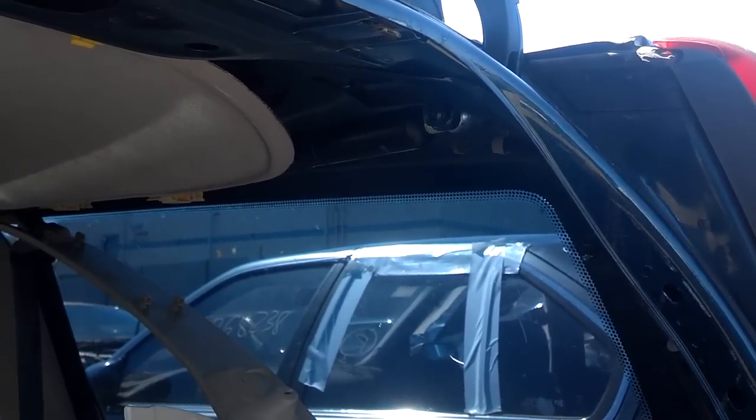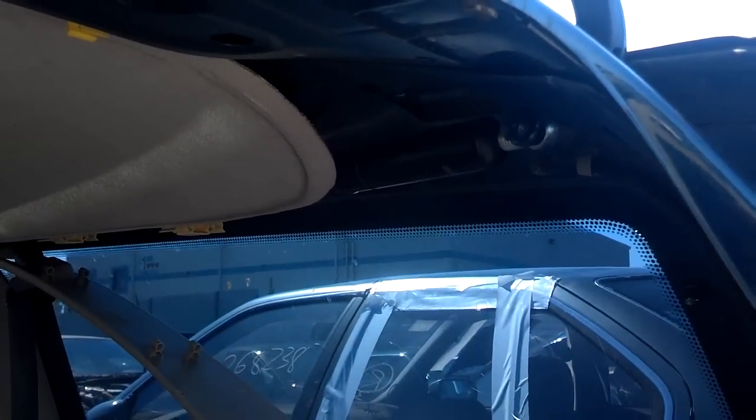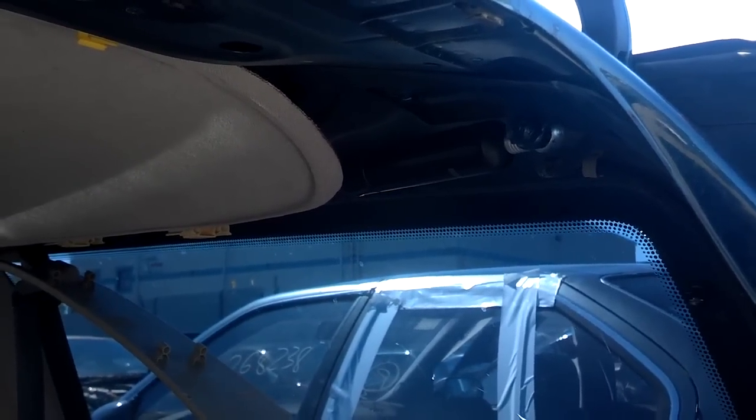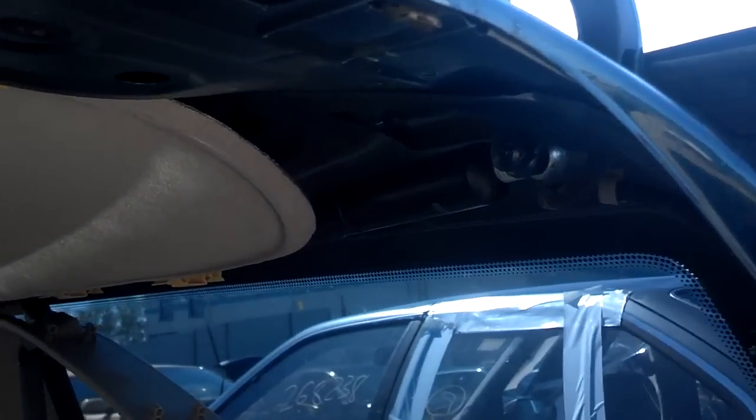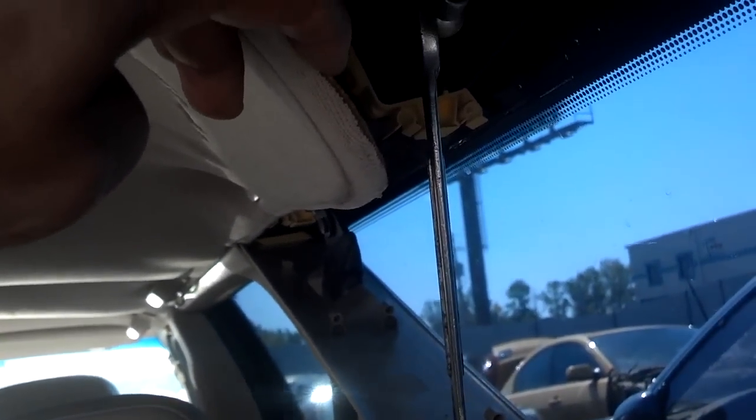So I'm going to pop one side loose, and the other side will probably not be able to hold the hatch up, so I'm probably going to end up jumping inside of it and doing the rest. But I'm going to pop it loose at the forward edge first with a screwdriver. I didn't see where my flat tip screwdriver was, so I'm going to pop this thing loose with a box end wrench. I got a number 19 that fits over it, and I'm going to grab the base of it here and pull it inside the car toward the other side, which should force that ball to pop that end loose. So let me go ahead and do that.